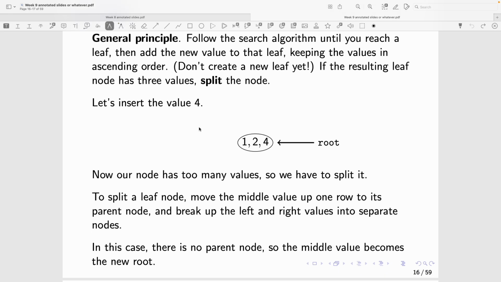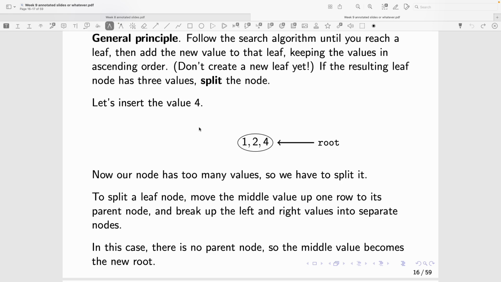So what's a split? I like to imagine these nodes as being like cells that undergo mitosis, and then boom, 2 cells. Or in this case, 3 cells, I guess. We're going to move the middle value up 1 row.